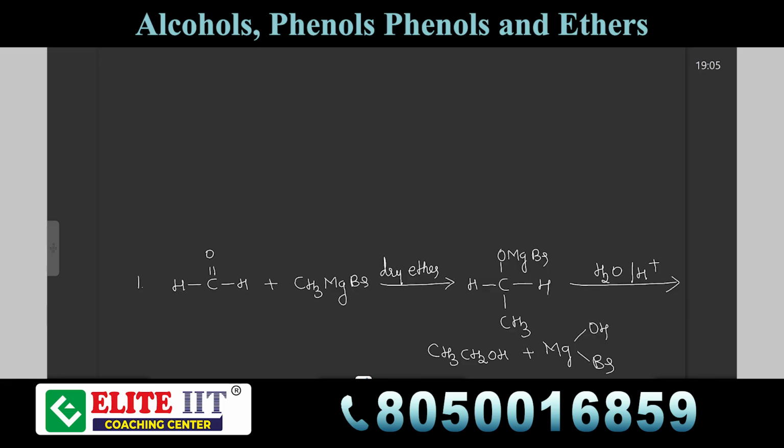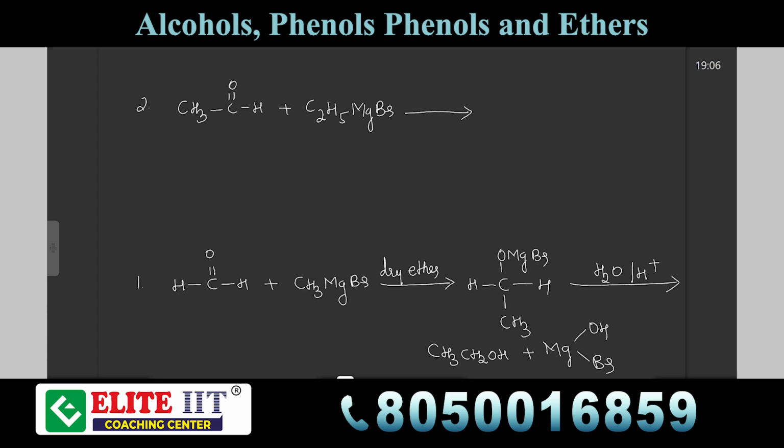Girls, listen to this properly, right? If you people use formaldehyde and treat with any Grignard reagent, you get a primary alcohol. Other than formaldehyde, if you use any other aldehyde, you get a secondary alcohol. Example, take acetaldehyde, CH3, C double bond O, H, treat this with C2H5MgBr, complete the equation. And tell me which alcohol you get here.